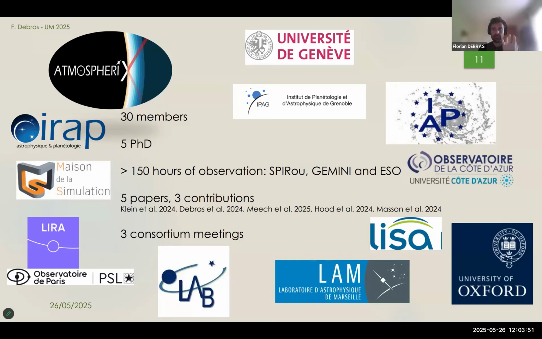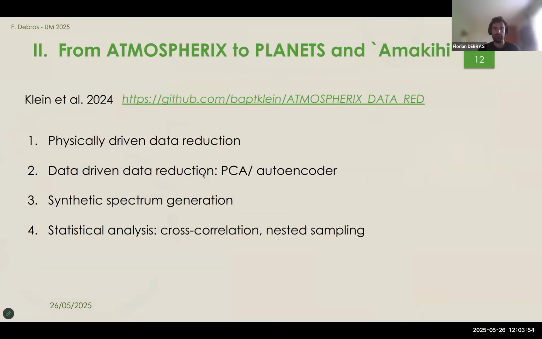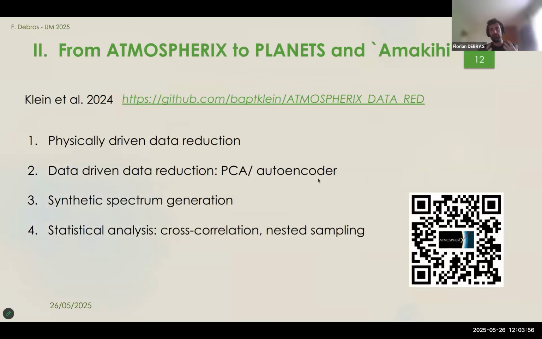So in detail, what are these publications? The first one is a presentation of the method. We are really attached to open science, so this is a public code that anyone can download. Basically you just go to this link, you download this code, and you will be able to characterize your first, either simulated or real, exoplanet atmosphere through data from any instrument, as the pipeline is quite modular depending on the instrument you want to use. So that was really the start. We've shown that it works on simulated and real data.